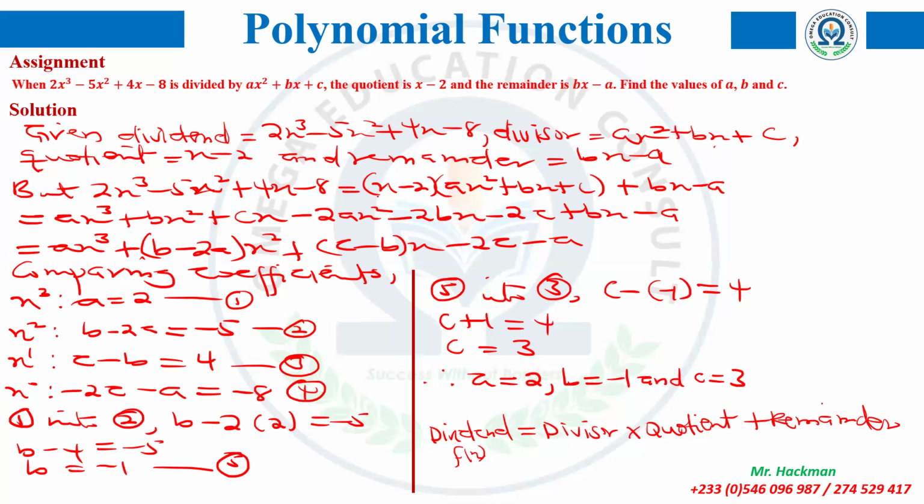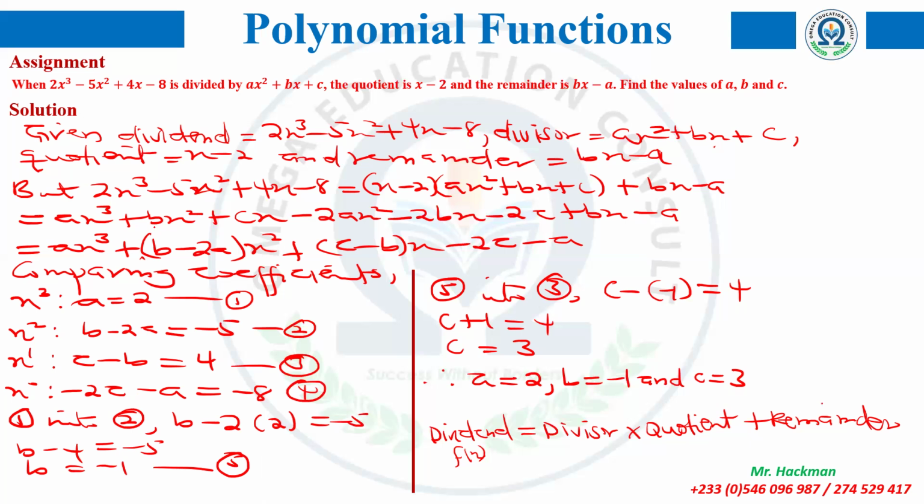That will give you x times the whole of this, which gives the first three terms here. Then minus 2 times the whole of this gives the next three terms there. Then plus your bx minus a. After expansion, you can see that you have like terms to combine. There is only one term in x cubed, so the x cubed term is explicit. However, you have two terms in x squared, this term and this term. When you are combining, you combine their coefficients and keep the variable.